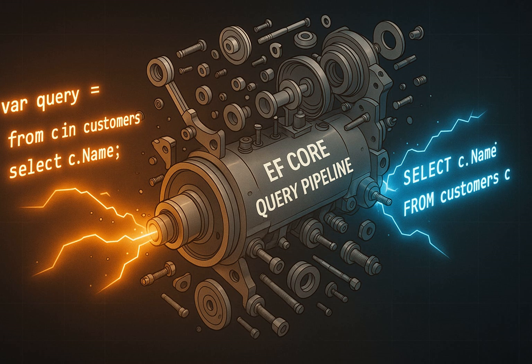Projections add another twist. A query that asks for a custom DTO or an anonymous type must be assembled directly from the result set without ever creating a full entity. That flexibility is where developers feel EF adapting to their needs, but it adds real complexity to the engine underneath.